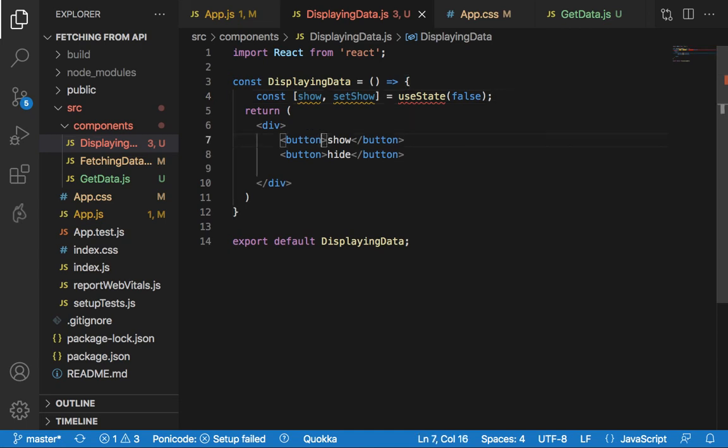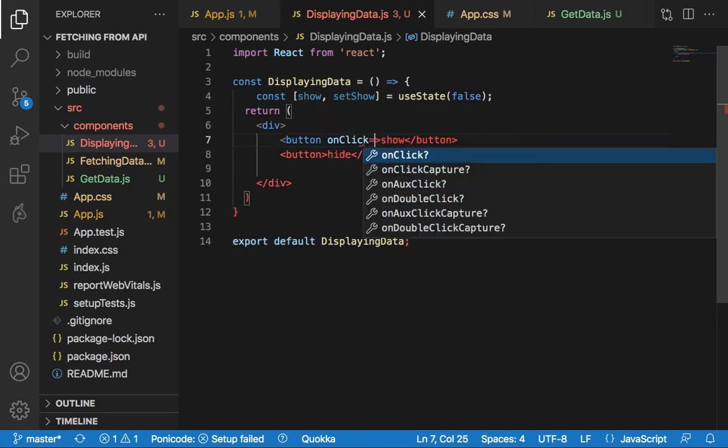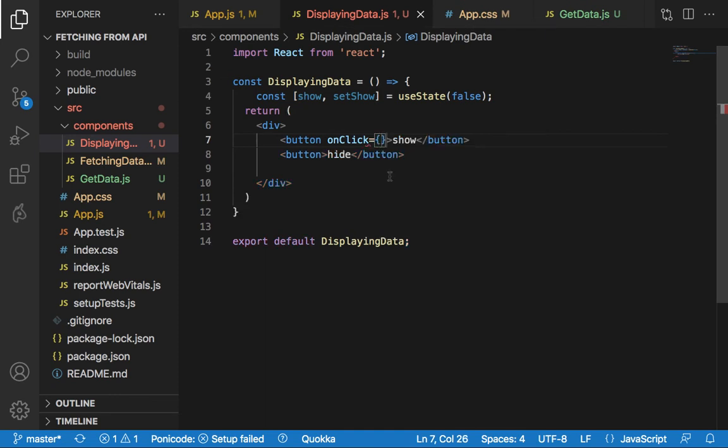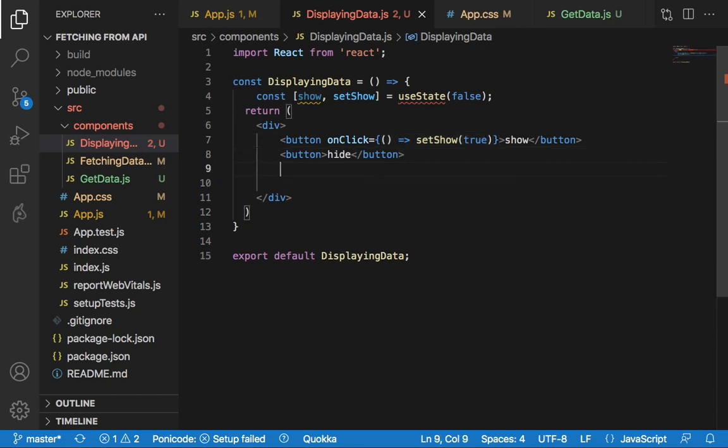So here we will say onClick, we'll put a callback function and say onClick setShow true, and then we'll come back and come down here.